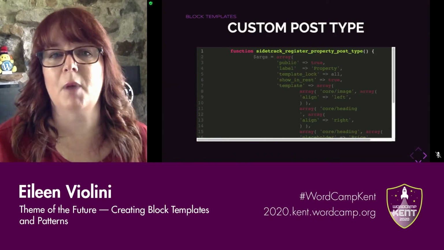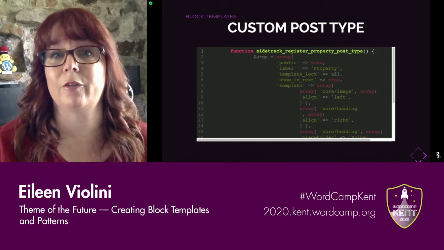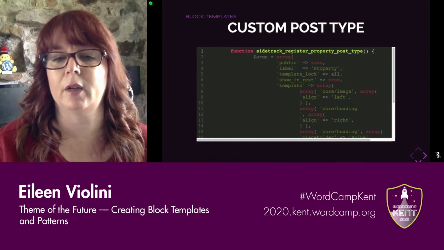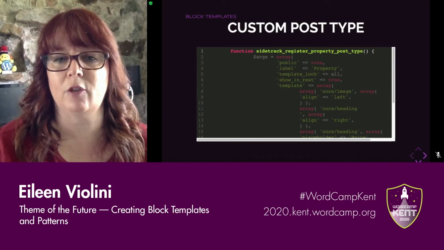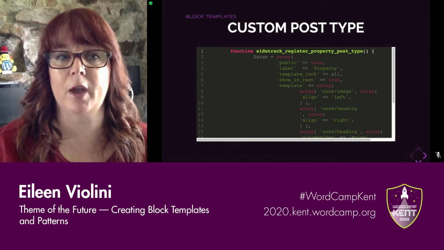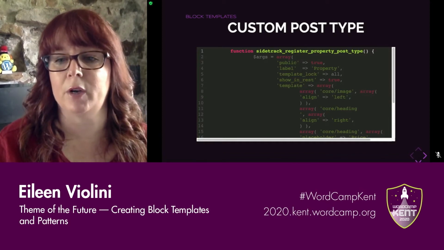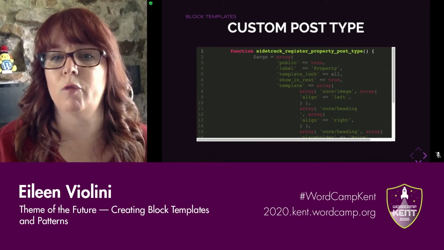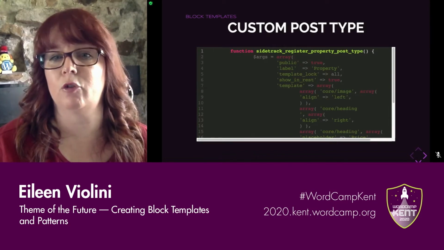Another great way, and this is my favorite way to work with adding block templates, is to assign them to a custom post type. So if you're thinking about this realty site, wouldn't it be great? We're not going to tell them to add a post or go up to new, create post. We're going to add in there a way that they can just add a new property listing. And it's going to have a custom post type, adding in a function with an array of all of those nested blocks that we talked about. And one of the great things about doing this is that we now have control over what they're going to put on the page and allowing them to add things or take things away.